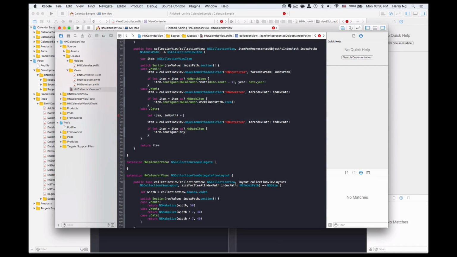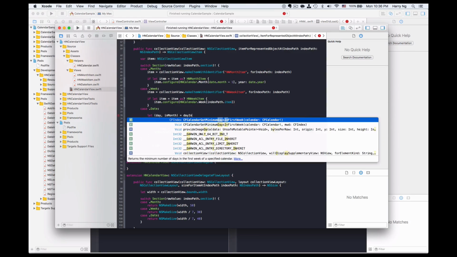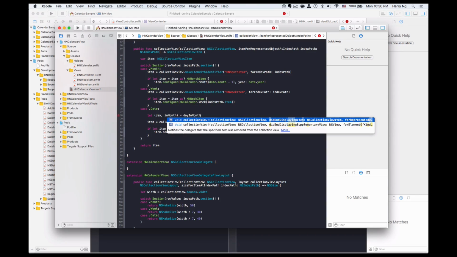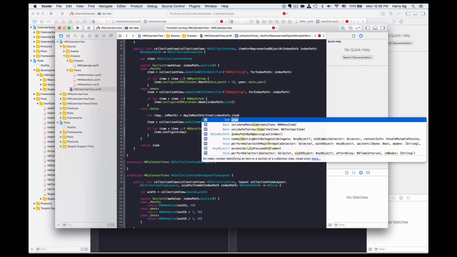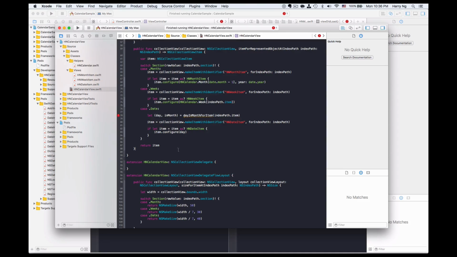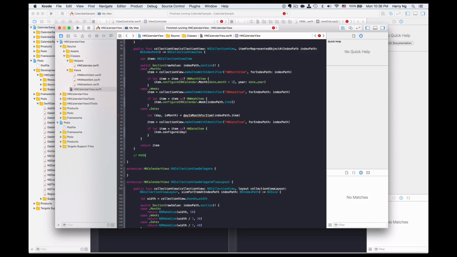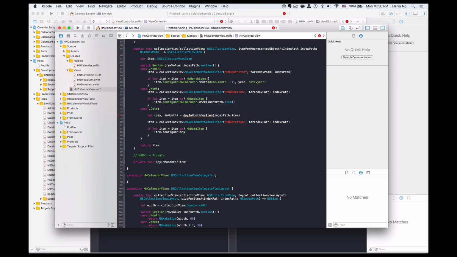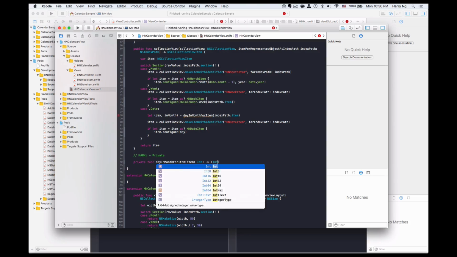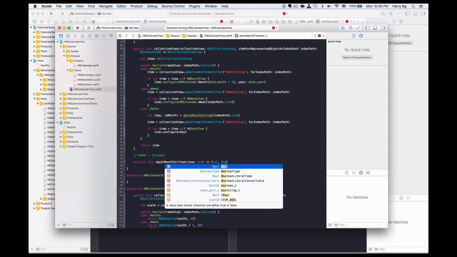And we will create a function here, say it calls date in month for item and pass the index path the item in it. Let me define this as some private methods which is only used within our current library. Date in month for item will take in an integer value and returns integer and then boolean here.